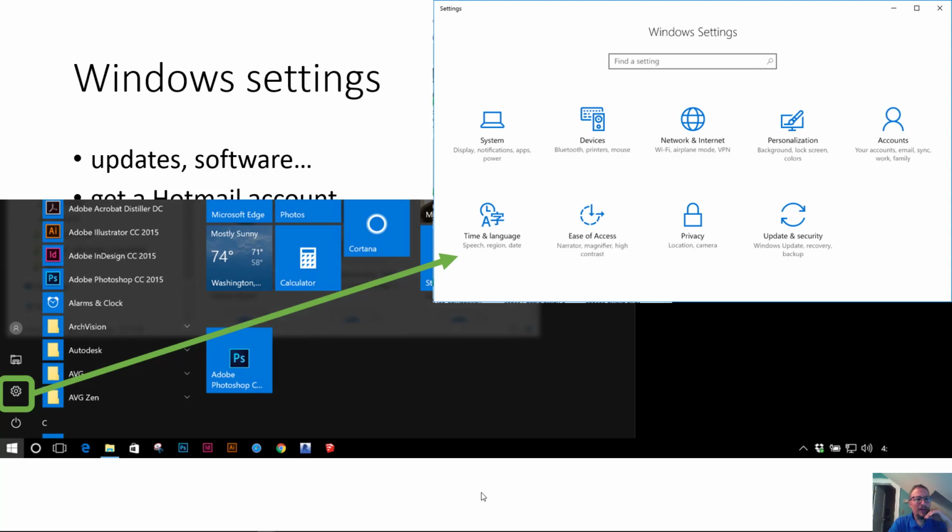So anyway, there are all sorts of wonderful things that you can do to set up Windows. You can use tile view and that sort of thing. You can log into your Windows account. My advice is to set up the machine so that it is as comfortable as possible and as efficient as possible for you to use. You should know how to call up software quickly and easily.